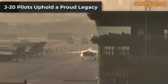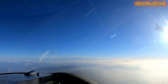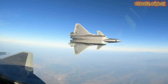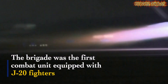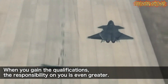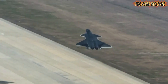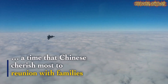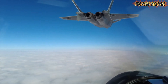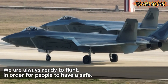The J-20 combat capabilities owe much to the pilots who guide these advanced aircraft. They come from a historic brigade that traces its roots to past air battles on the Korean Peninsula. This distinguished unit carries forward traditions of courage and discipline while embracing the demands of modern combat aviation. It was also the first to operate the China J-20 stealth fighter, reinforcing its reputation as an elite force. As they continue to protect national skies, these pilots embody the blend of heritage and progress that defines the J-20 combat capabilities. Veterans guide younger pilots in mastering this complex fighter, and the unit's heritage strengthens morale during critical missions. Their commitment symbolizes the living legacy behind the jet's cutting-edge power.